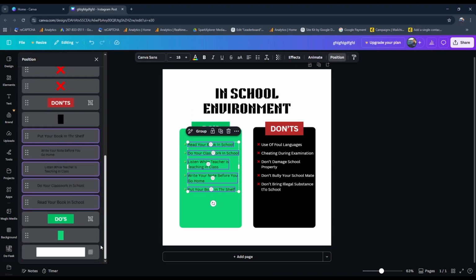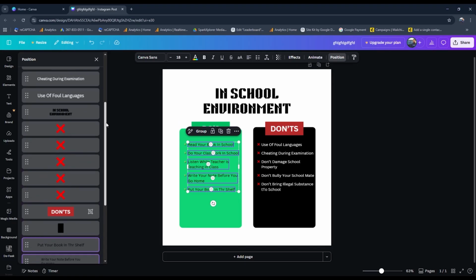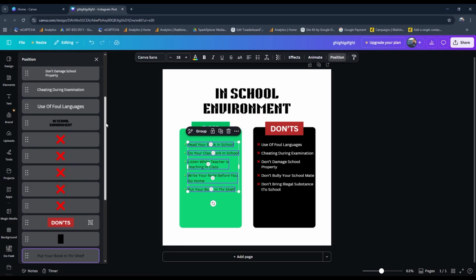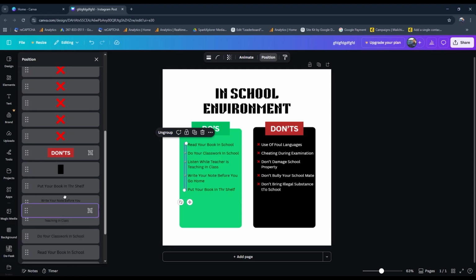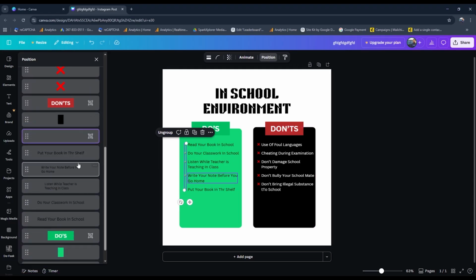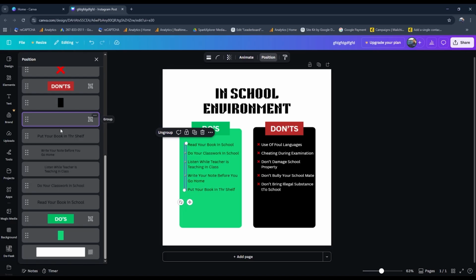Okay, so you see I have it here, it's fine like this, and I have this one here. So the next thing I want to do is I want to bring this checkbox to come and meet the rightful owner. So you can see that everything I have here is for do's.